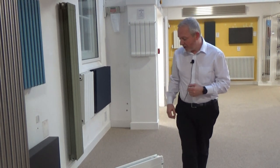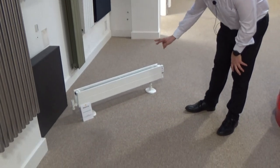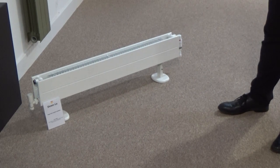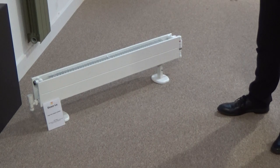I'm going to show you some radiators that we have got on the website currently. So this is the Down-Low radiator. Really low-level — it's only 140mm high. If you have it on feet, obviously a bit taller. It comes in different lengths, with a very good heat output as well, and comes in different colours.